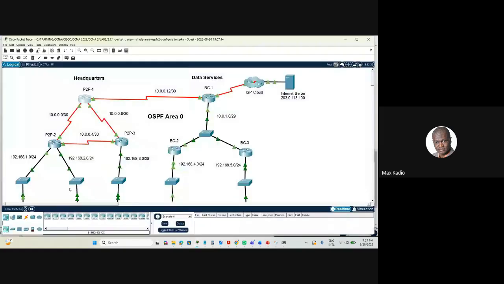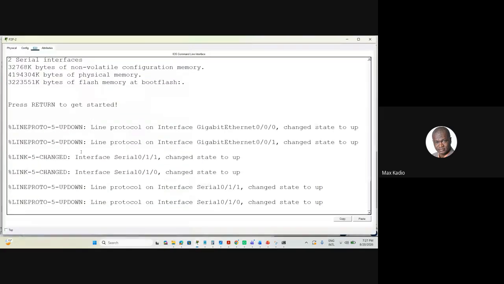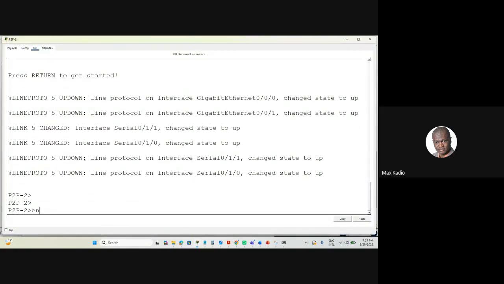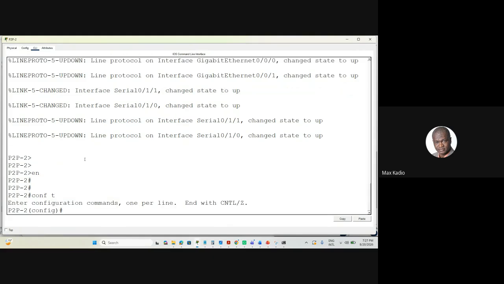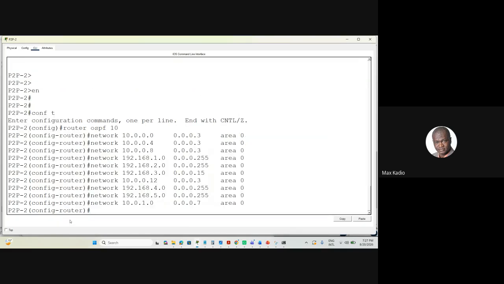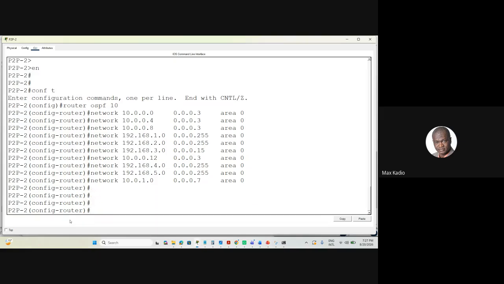We go to other router. We do the same thing to enable OSPF. We paste. You save.